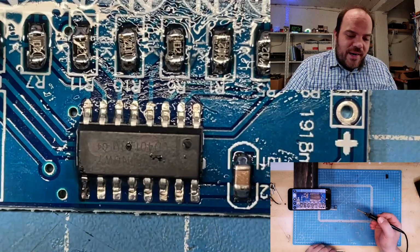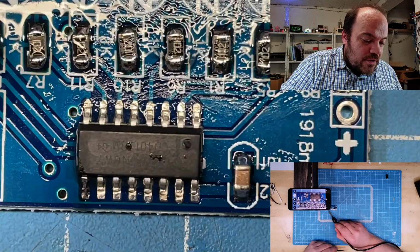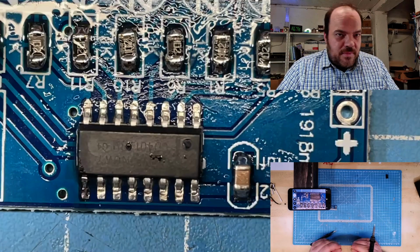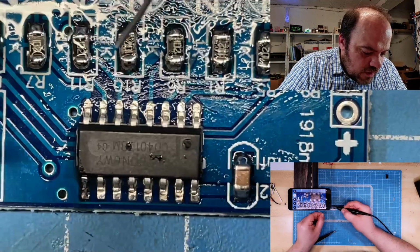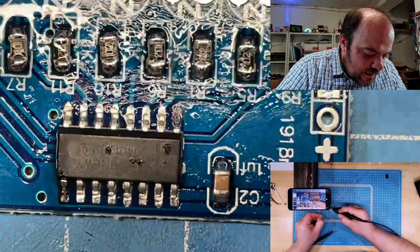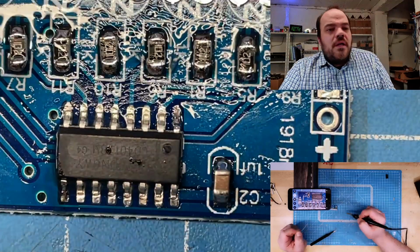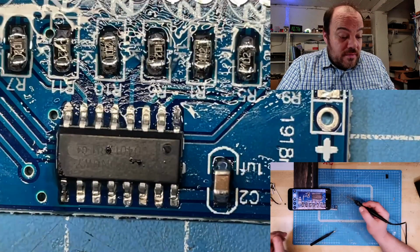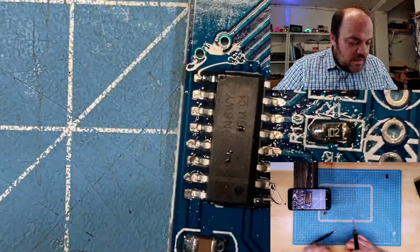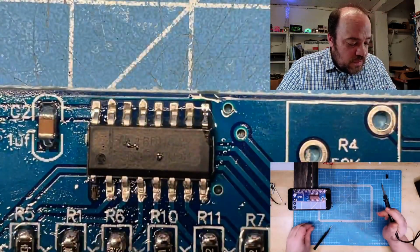Then, as always, clean your tip. Keep your tip clean and wet. Very important. Good that Mr. Shop is not watching today. So, then attach the other side, the opposite pin, and then the chip doesn't move. And now, again, I think for looking at it, how it works, this is the best.